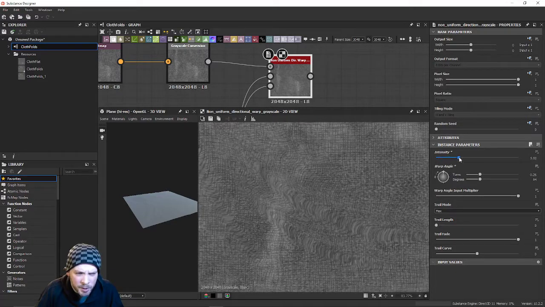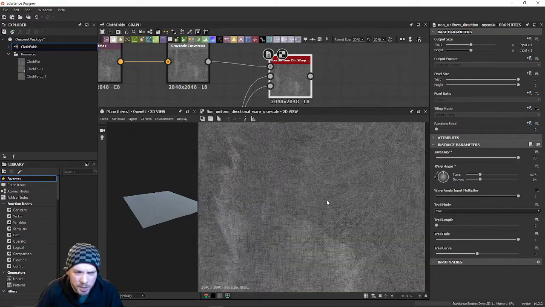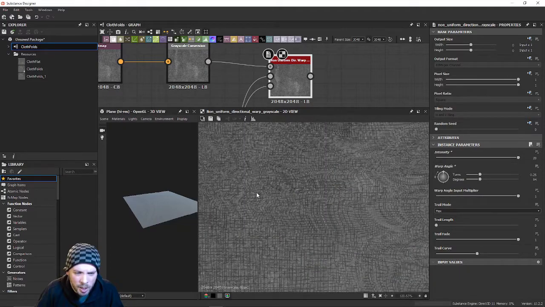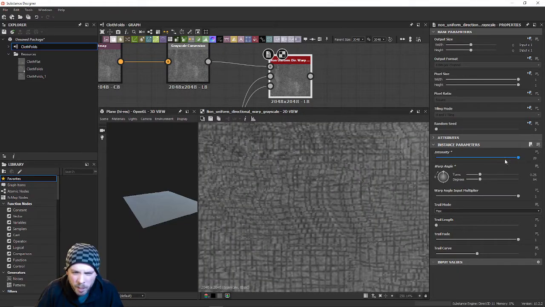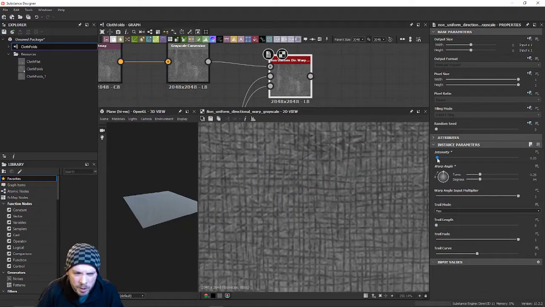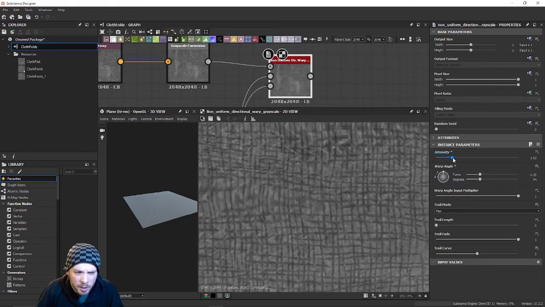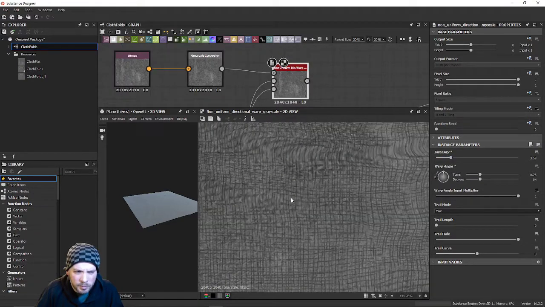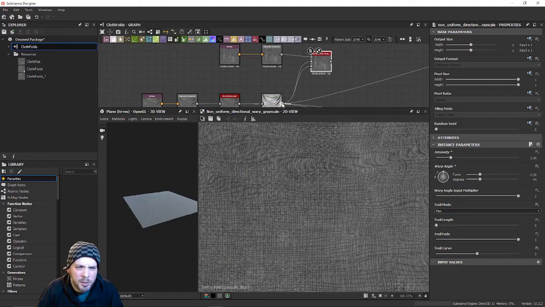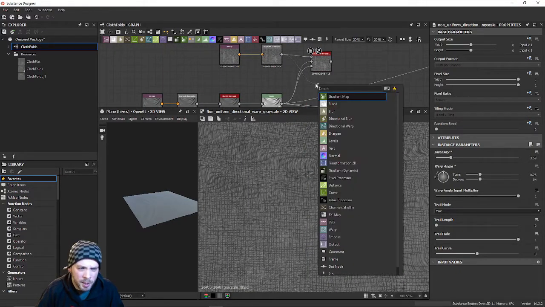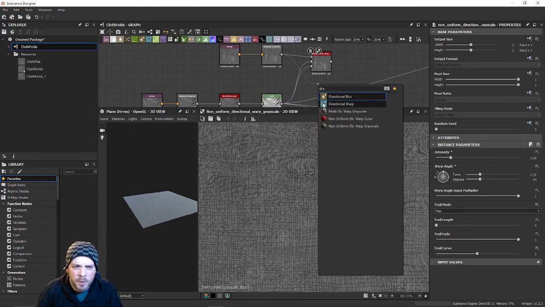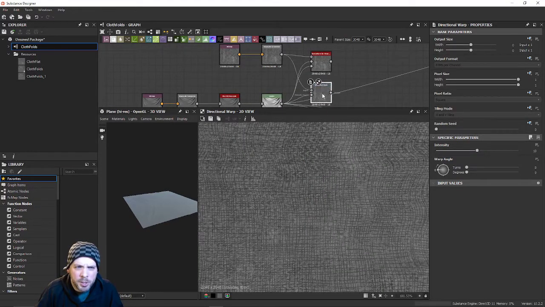I kind of just play around with the slider until I see something I like. Obviously, that's way too much. These are all broken up and don't look good. Doesn't look too bad. I want to see what just a directional warp, that's going to give me a better result.